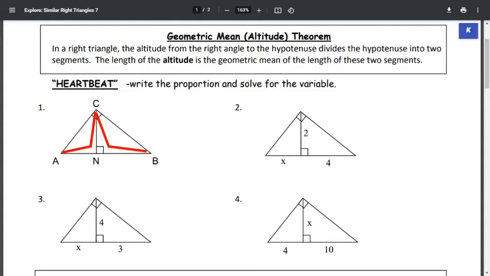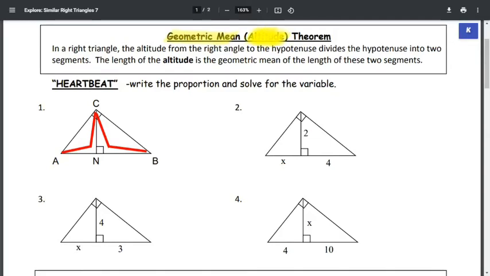Okay, so today what we're going to look at is geometric mean, which, as you'll see, is a form of proportions, which is something that we have spent a good bit of time on as of late. And dealing with geometric mean, there's two different techniques that we can use to solve our problems or find our variable. To know which one goes with which, it all depends on this word right here, the altitude.